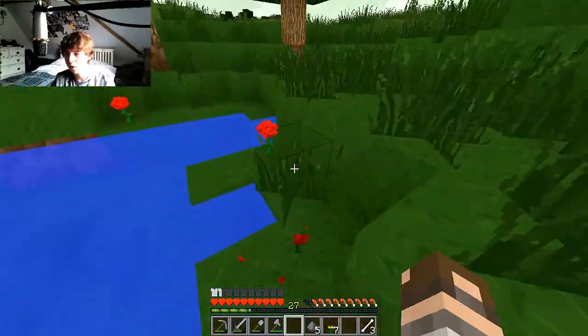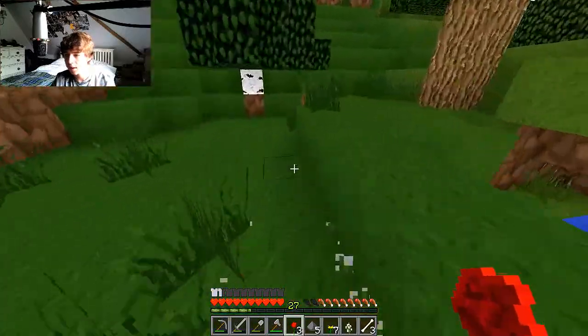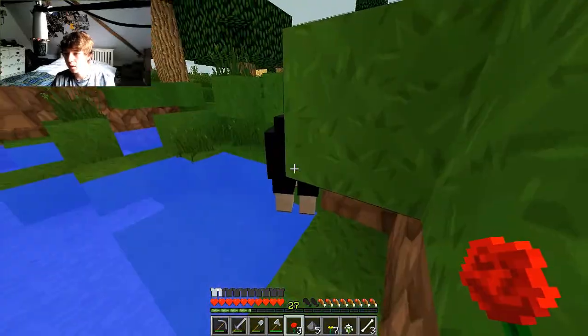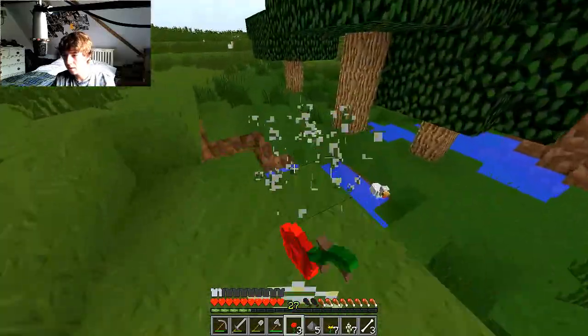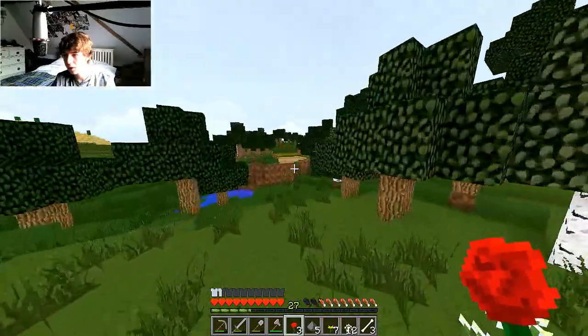You bloody sheep. Roses. We'll collect some of these. We'll collect some of these things as well. Oh, hello, mate. How are you bloody doing? Give me all this lovely flower shit.